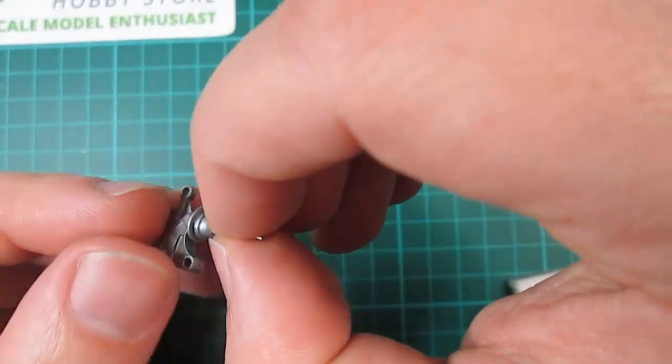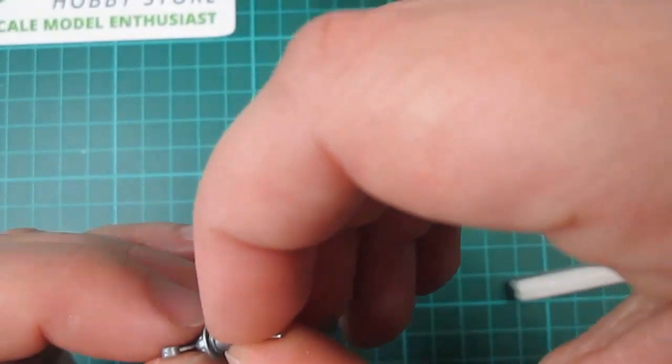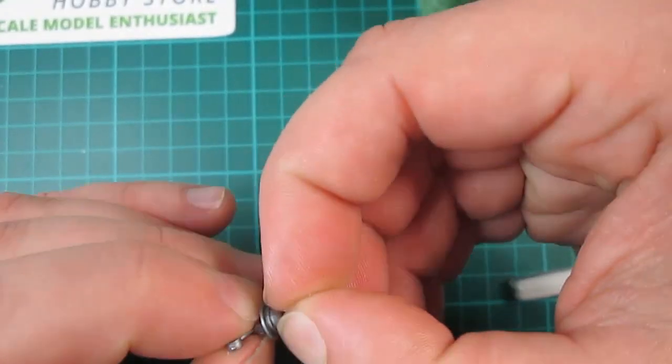It dry fitted perfectly a minute ago, and now it won't. Ah, live filming.